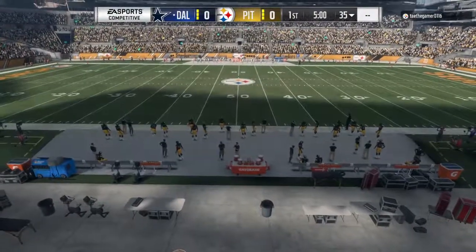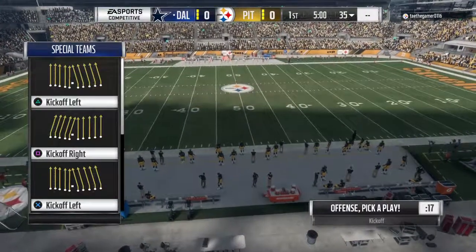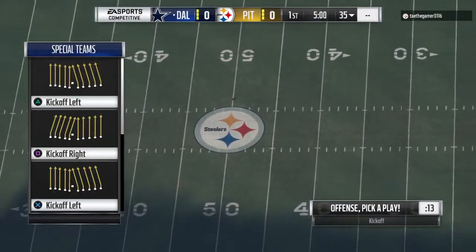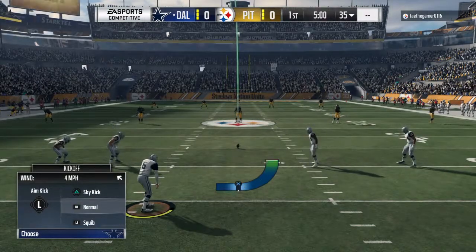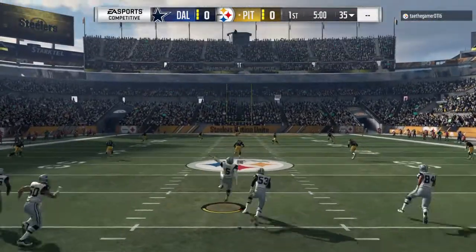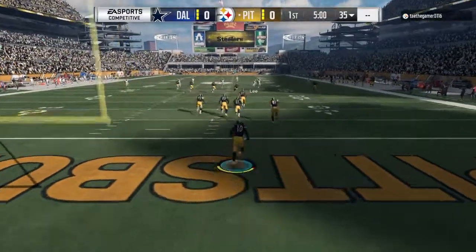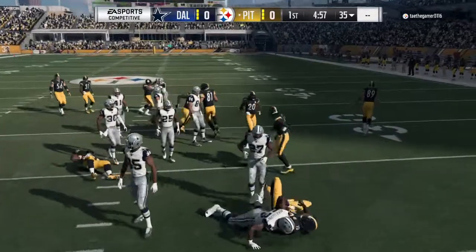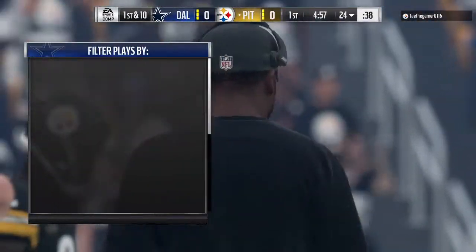Right at the convergence of the Three Rivers on Art Rooney Drive, we welcome you to Heinz Field in Pittsburgh, Pennsylvania. This was the scene just a few moments ago as the Pittsburgh faithful were fired up by the hometown Steelers taking the field. They're all set as they'll match up with Dak Prescott and the Dallas Cowboys. This will be taken to the back of the end zone. They'll bring it back to just about the 25, call it the 24-yard line.